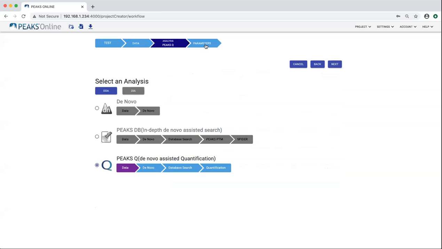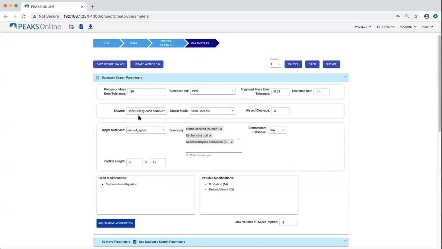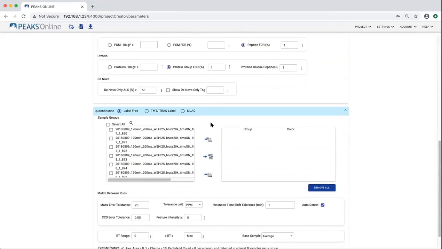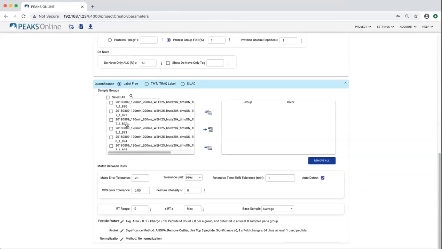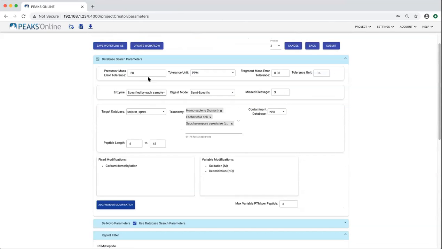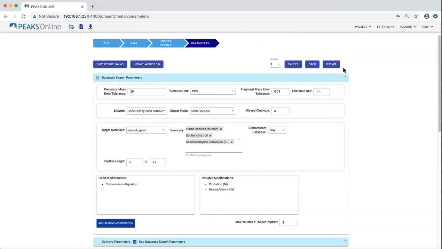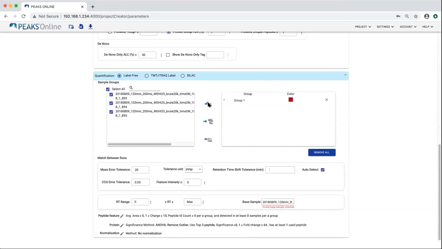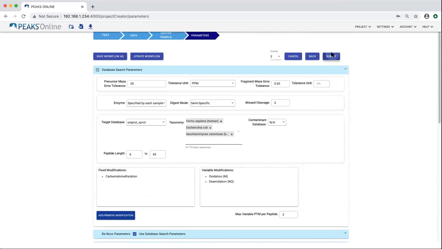And when you hit next, everything is already here. The workflows we're already doing the quantification, and all the parameters, database, etc. Everything is saved. The only thing that is not going to be the same is your grouping, because we have new files potentially. If you do want to change something, you can either save the workflow as a new one, or you can update the current. And when you hit next, what happens? Oh, we do our groups. This group. So once everything's good, you hit submit.